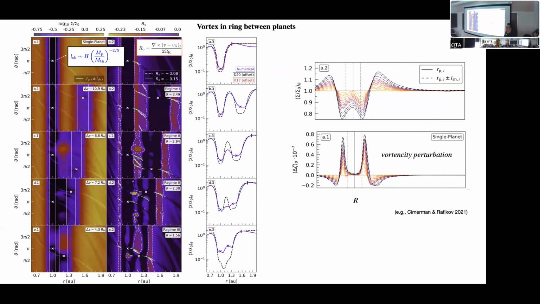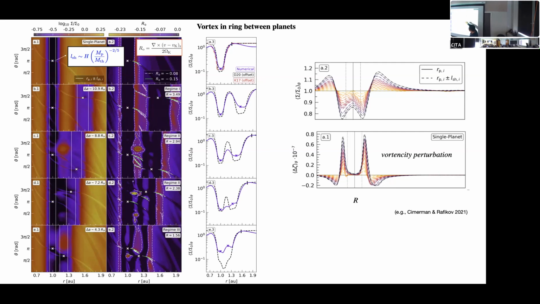Right, so if you get the planets closer and closer, from 11 Hill radii to 8.8, 7.2, and 4.3, something happens. This is after 5,000 orbits in the hydro simulations. These are million-year-old systems, and for fiducial values we run millions of orbits. What happens is that when you get close enough, the ring that separates the planets becomes what is called Rossby wave unstable, and you create a vortex. So this is a vortex.